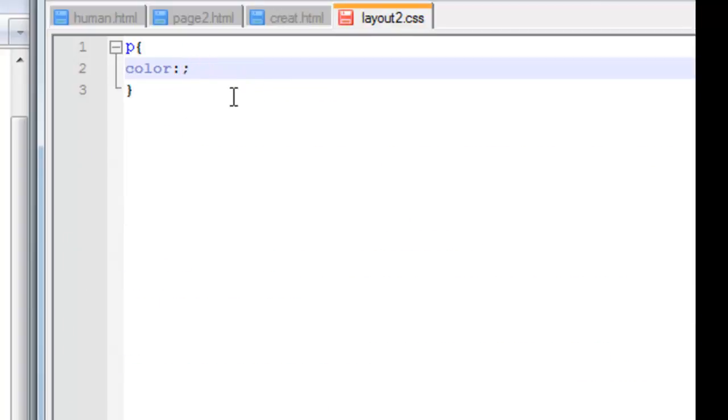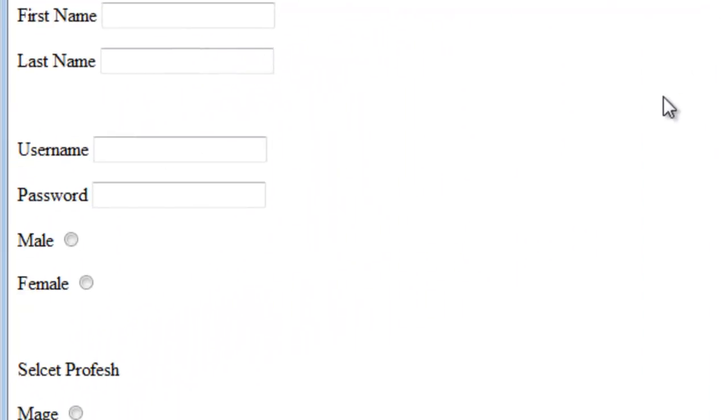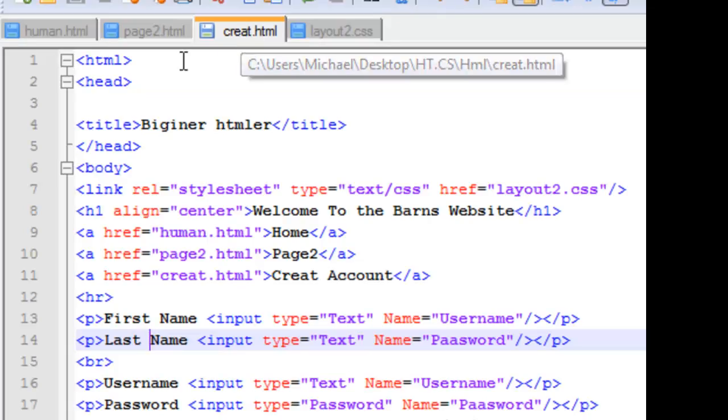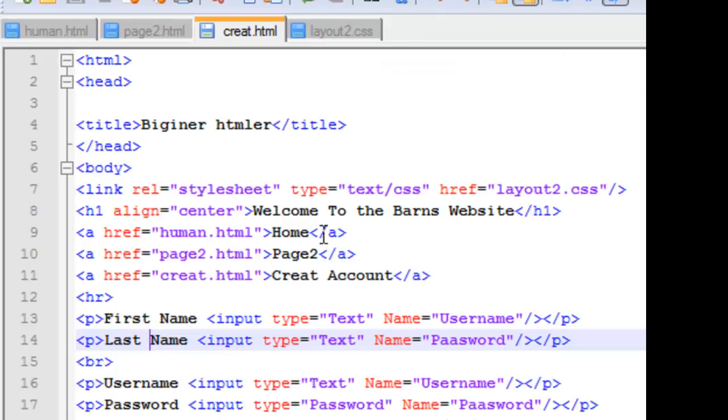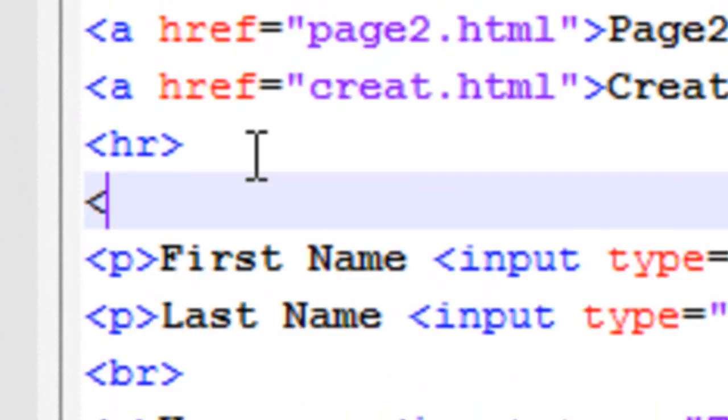So anyways, if we come back over here and get rid of the green, we're going to do this, and it's back to normal. The reason for this is because we don't have color in there. But now I'm going to set up and establish certain parts, and we're going to make classes. In order to make a class, you have to put the div command, and div basically means divide.